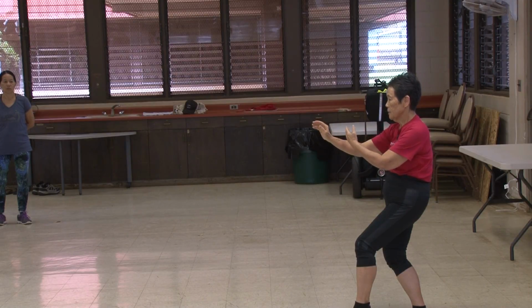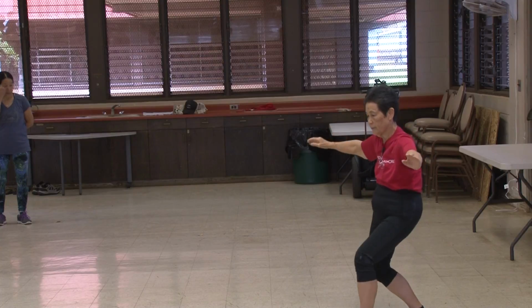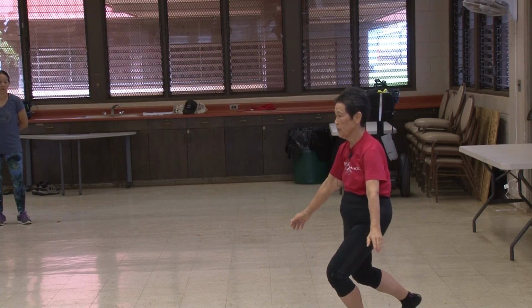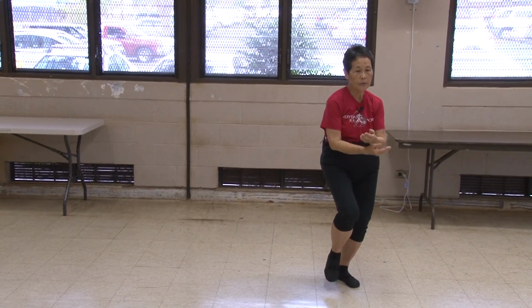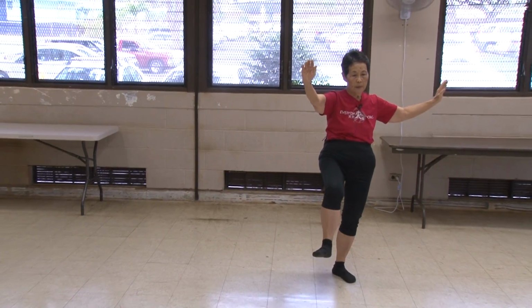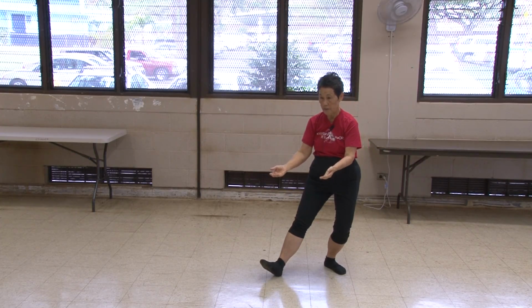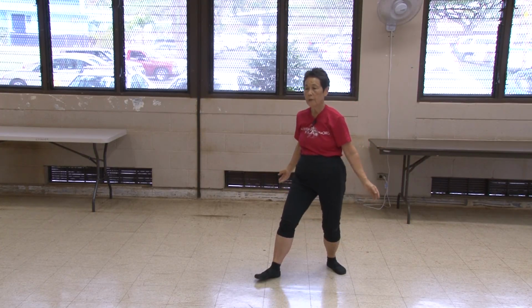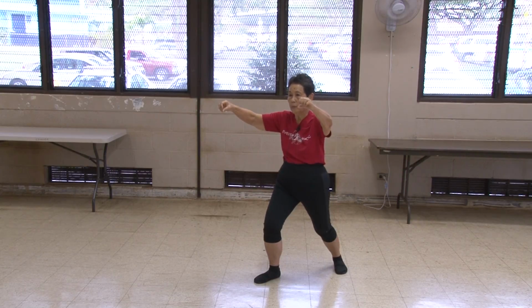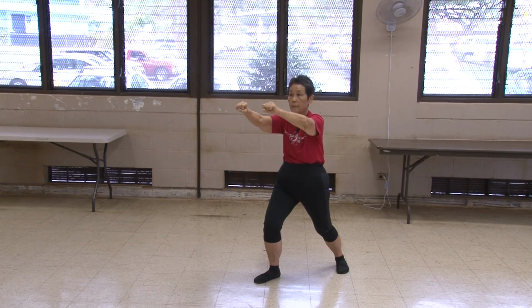Cross, step out to the left, gather up that energy, bring it up centered, kick out. In, move that heel like an L stance away from the back foot, look through your double punch. So you're actually punching your opponent by his ears. So his ears are not here. His ears are a little bit further apart, right?